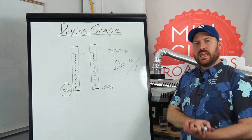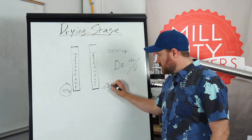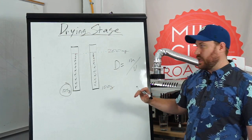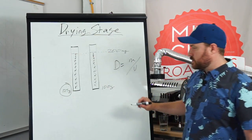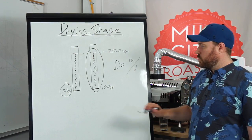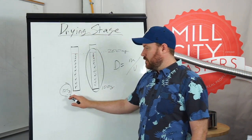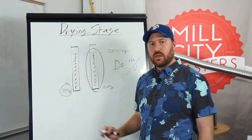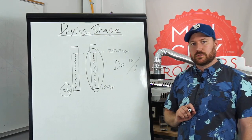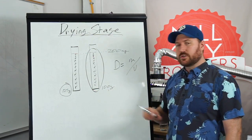Okay? Now let's pretend together, shall we, that each one of these grams is actually one seed. So if each one of these grams represents one seed, which it would not in real life, it'd be closer to 7 to 10. But if each one of these grams represents 1 seed, then this pipette would be filled with 100 seeds. Following? That would mean that for the same amount of space, there would be 100 seeds filling this, but each seed would have to weigh 1.25 grams. So 25% more than the sister seed over here.